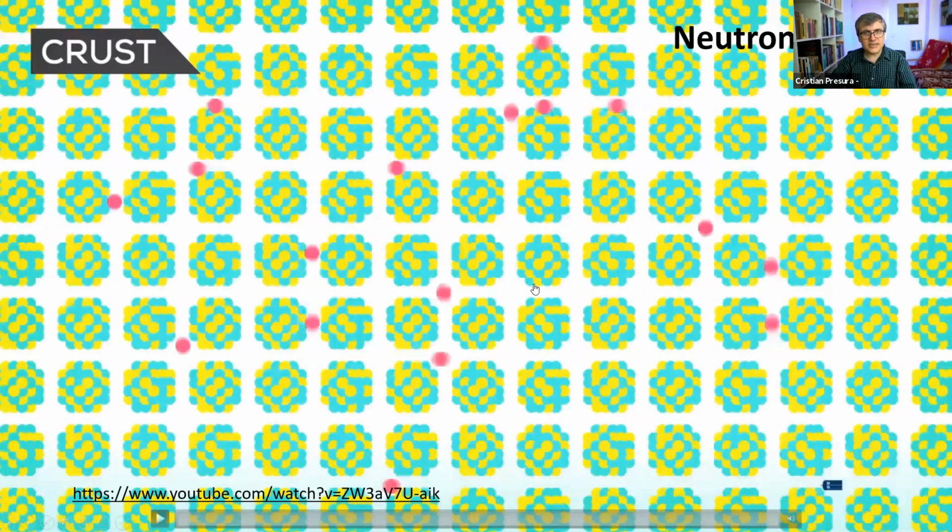Now we have the nuclei here, with a square shape. These are the nuclei. And you see here sometimes protons, sometimes neutrons, because they exchange. It's not like there are only neutrons. Sometimes the neutrons decay into a proton and something else. And then sometimes a proton fuses with an electron and again forms a neutron. So there is a kind of oscillation between the two. But the point is that they are close to each other, and that actually gives you the size of the neutron star.